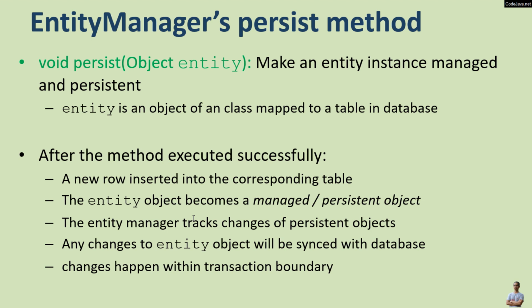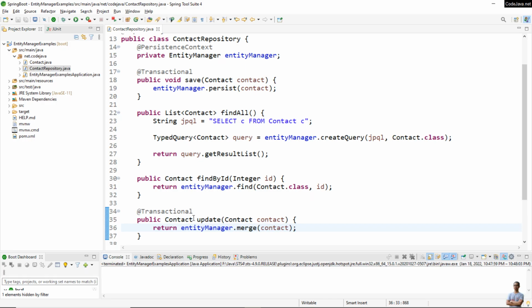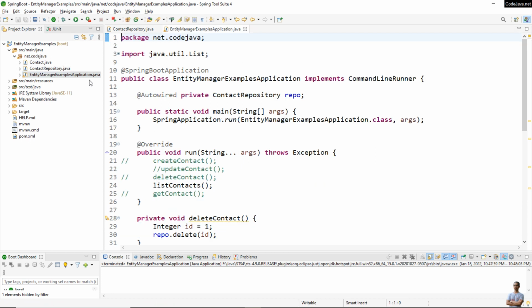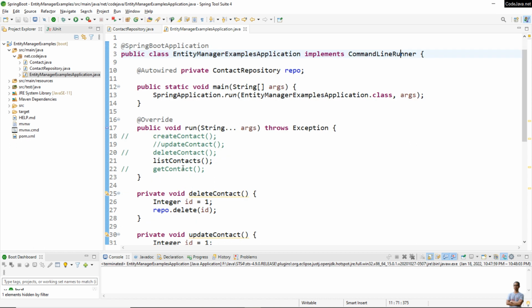Okay, now let me write some code to help you understand the semantics of the persist operation. So come back to the project. I have the main class, which is a Spring Boot application. It is a console application that implements the command line runner interface.